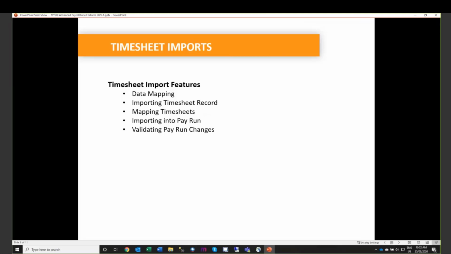As long as the mapping is being completed, so that's saying the external application's payroll information is matched to the employees' payroll information within the system, then once uploaded, it will automatically take the data and push it through to the actual pay run.